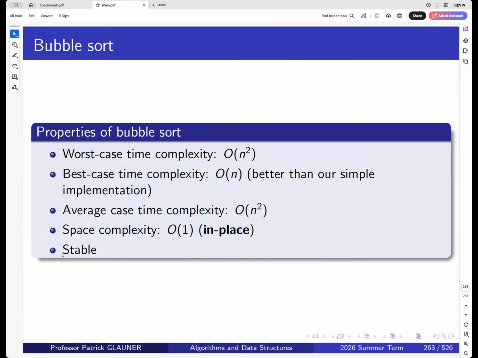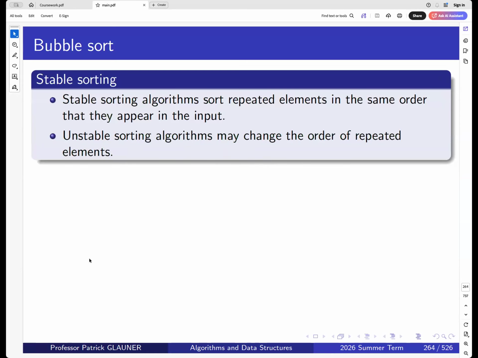And here, all of you who are listening, either the live lecture or the recording: sometimes I ask in the exam, what is a stable sorting algorithm? And a lot of the answers I get are weird stuff that I have never heard before. Like students claim the algorithm sorts correctly, but sorting correctly, I guess that's what we assume anyway. So I will now explain what a stable sorting algorithm is, because every year that's somehow a big problem in the exam, while it's actually a very simple concept.